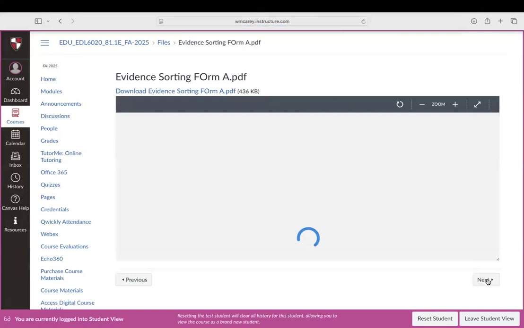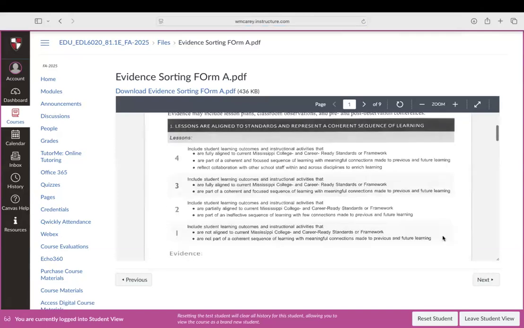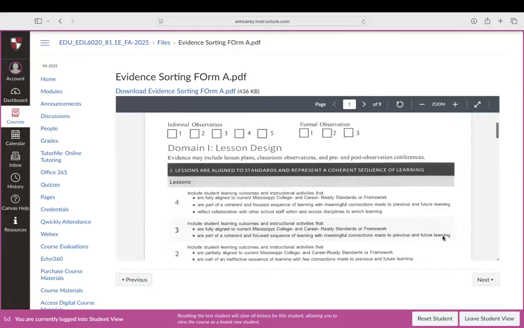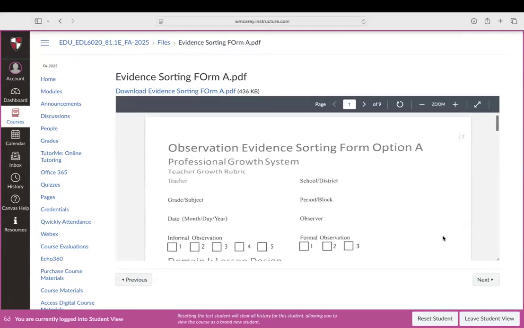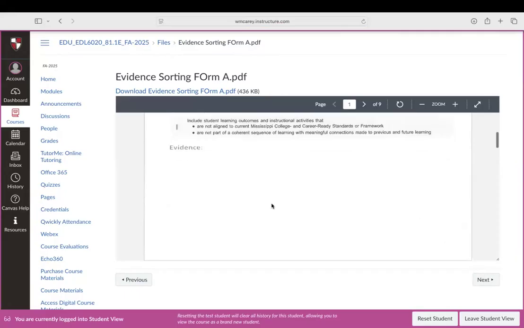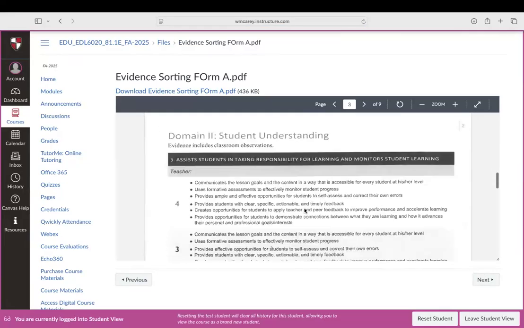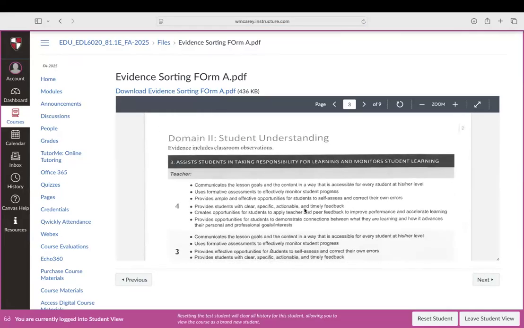You also have your evidence sorting form that you have to complete. And just as a reminder, if there is something you do not observe, you can put not observed as the evidence and don't rate it. But when we start looking at domains 2 and 3, you should be rating those two domains.